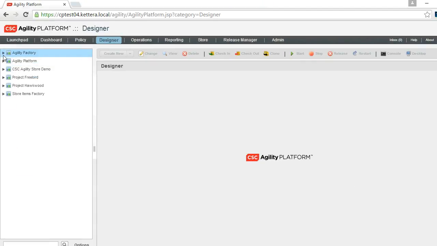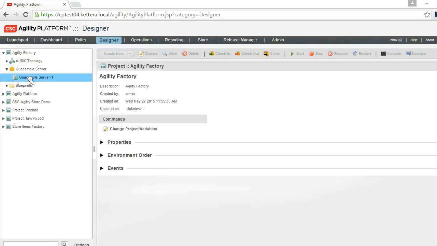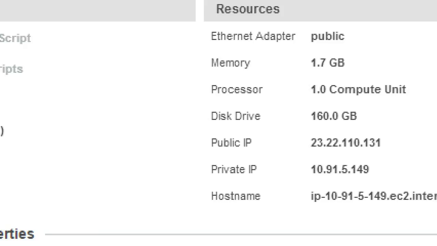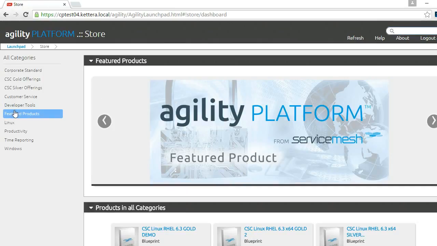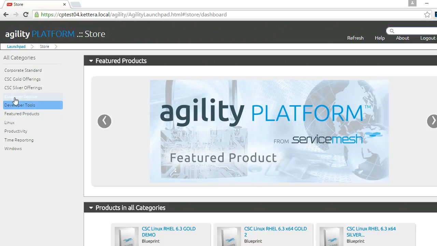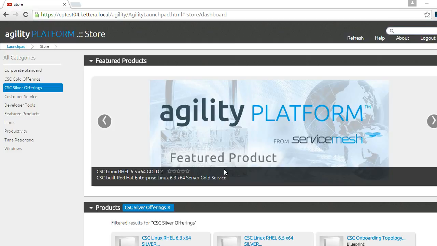Now if we go back to the sort of the under hood view, if we go to the Agility Factory view, the perspective, we can see that Guacamole server. And this is important to see. So this is actually running, again, in the same cloud, the same AWS cloud, and it's got a public IP as well. And the thing to remember about how these connections work is that it'll run from Agility Platform to the Guac server on 4822, and then from the Guac server, SSH directly to the endpoint server on 22 as well. So that gives you an idea what the network path looks like.